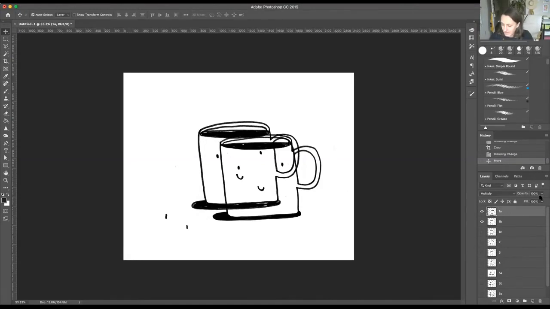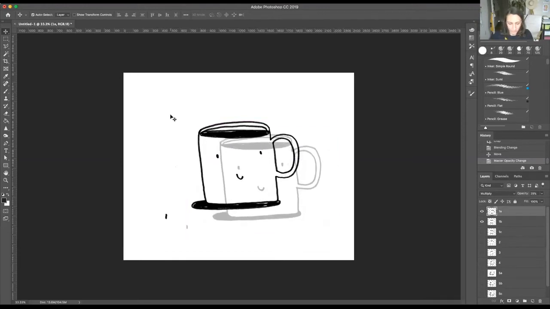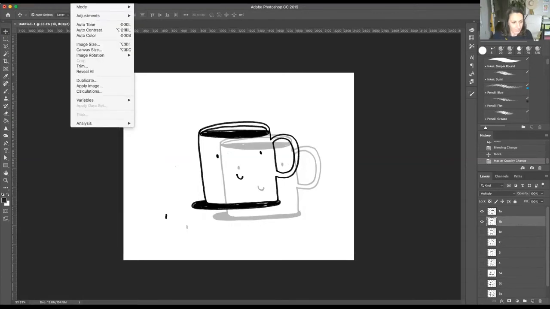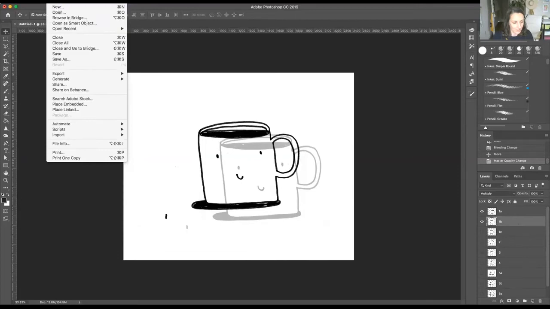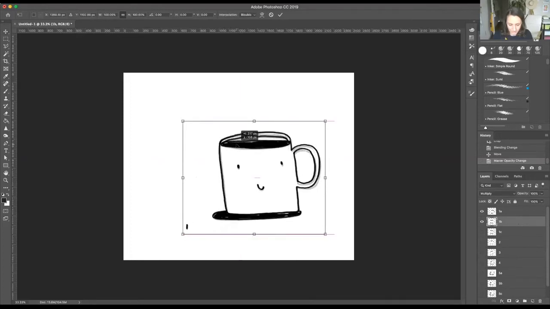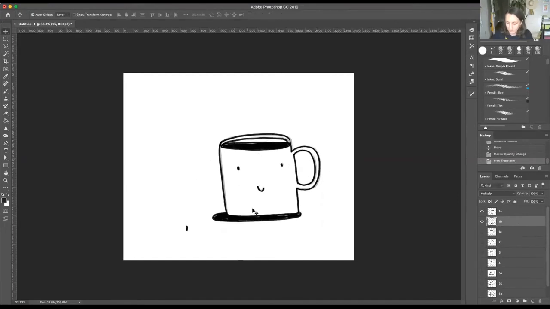All right, so 1A is my base image and I'm gonna lower the opacity of it so that it is a little bit lighter, right? And then I'll take 1B, and instead of just using the move tool, which is over here, V, I'm actually gonna press Command T, which is transform. I know all of these shortcuts. So I'm gonna go to Command T and transform, and then I'm gonna move it right on top. All right, so that's if everything was based off of this image.